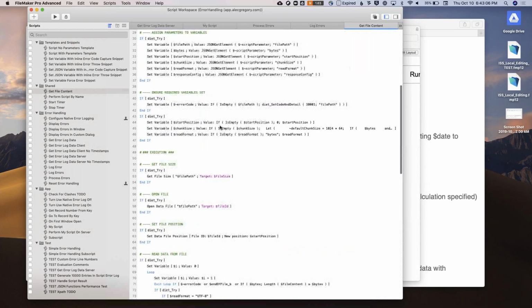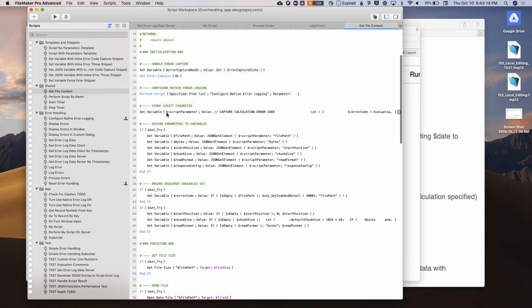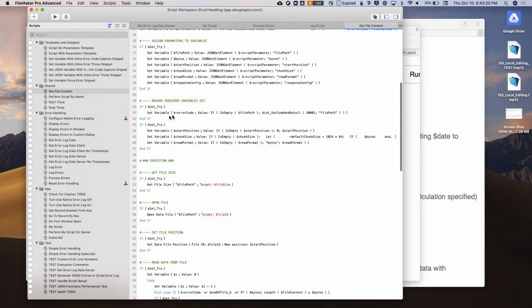Okay, so now the execution. So you'll see this try block is preventing this code from happening if an error has shown up anywhere previously. So if this throws an error, none of these blocks are going to run. If this throws an error, none of these steps are going to run in this block.